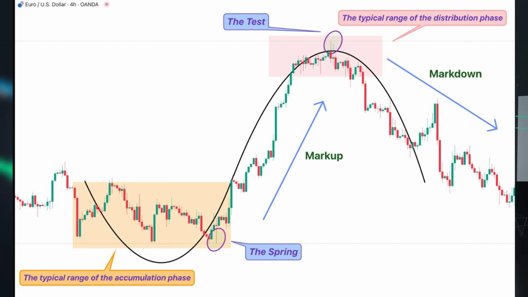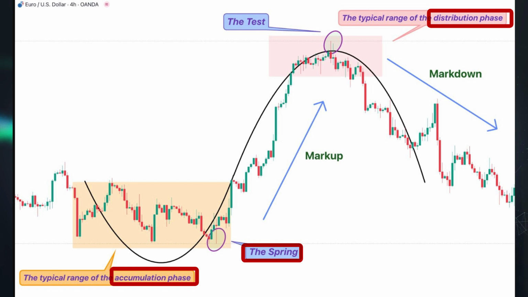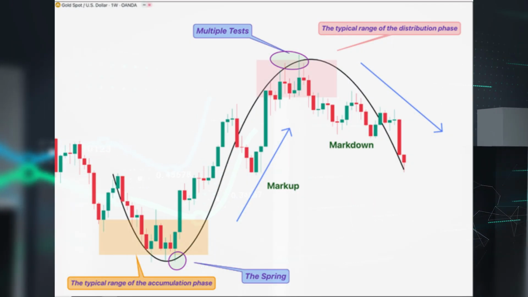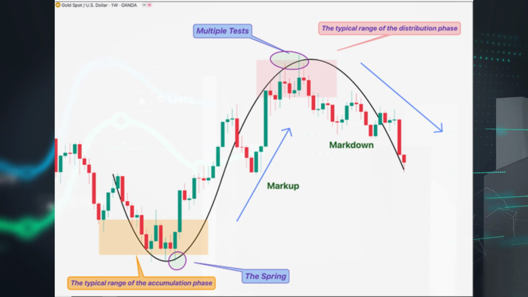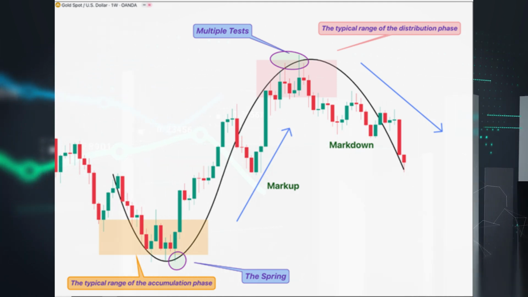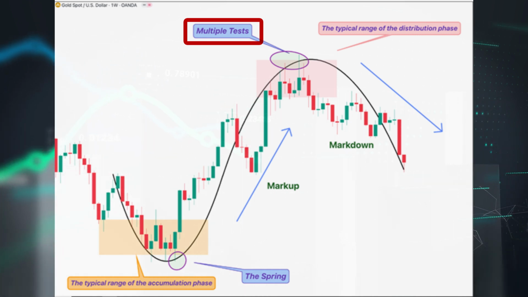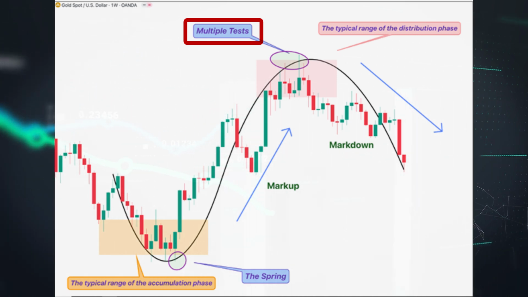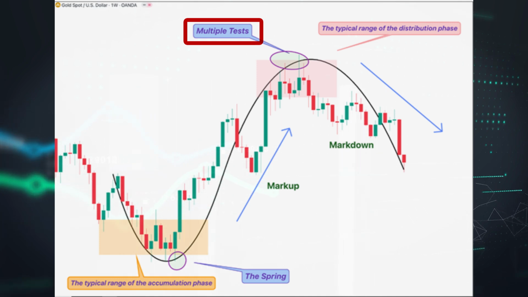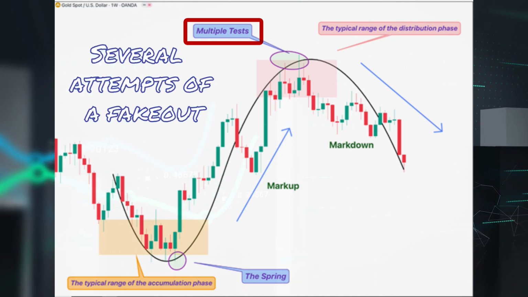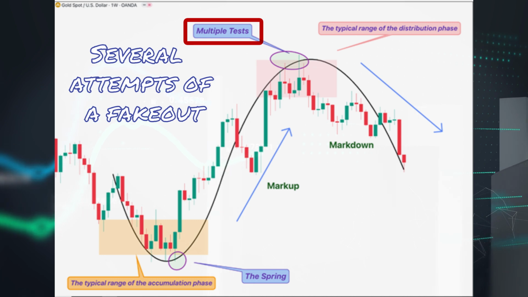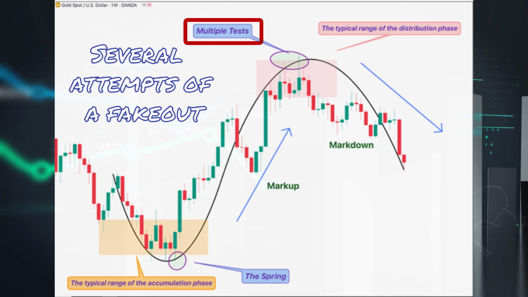Regardless of the time frame, Wyckoff reigns supreme with the classic elements of accumulation/distribution, ranges, and the test/spring points. Finally, for you swing traders, good old gold on the weekly chart. You'll notice that the distribution range has 2 test points. As Wyckoff stated, the first of these can get broken, but this wouldn't make the cycle invalid. It's also possible to have several attempts of a fakeout, as in the chart below.